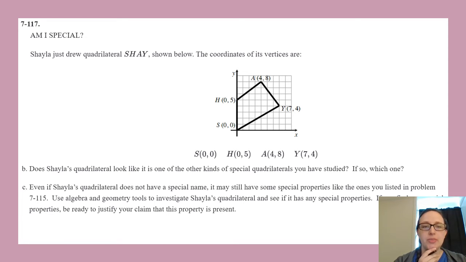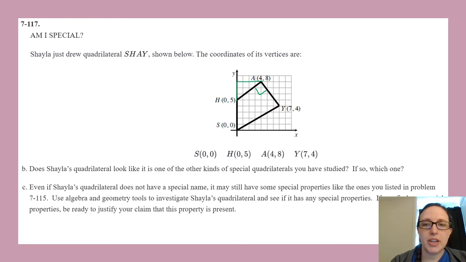Let's see. So we're looking at the same shape. And so she's trying to figure out, is it another special kind of shape? I don't think it can be a kite. It has no parallel sides, so it can't be any of the parallelograms. So it's not any special shape, it's just a quadrilateral. And so to determine what kind of special properties it could have, we could find the length of each side and see if any are equal. It kind of looks like this angle might be a right angle. So let's find the slopes, they are going to help us with all these questions.